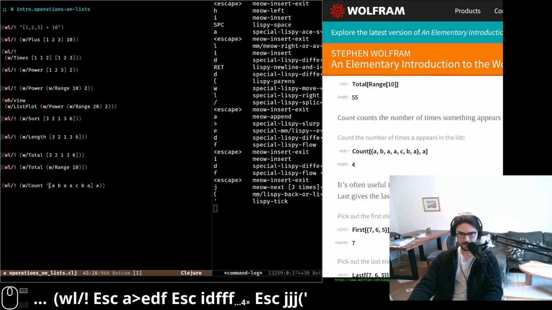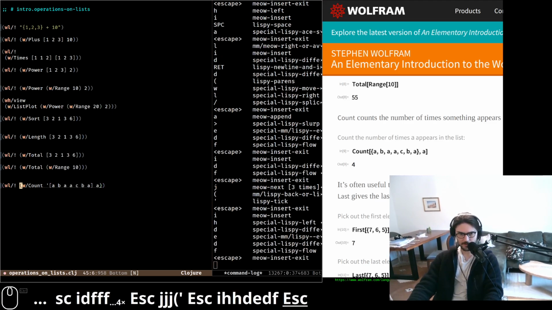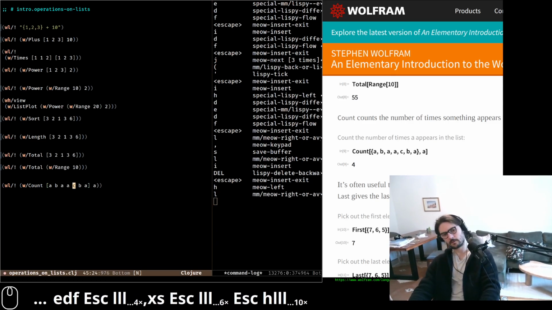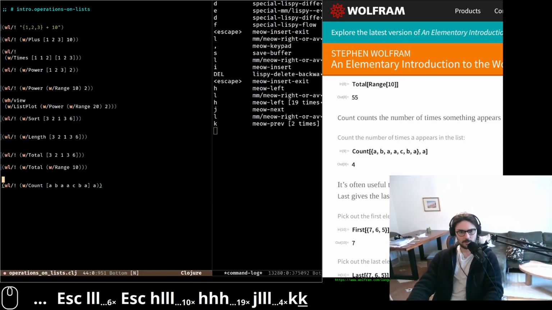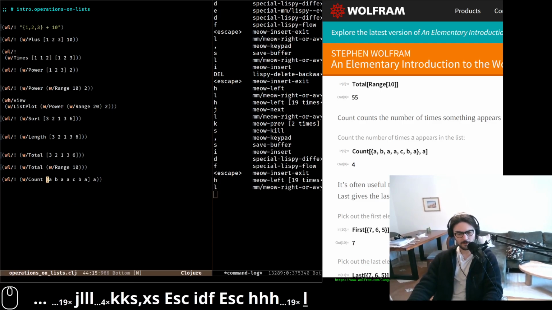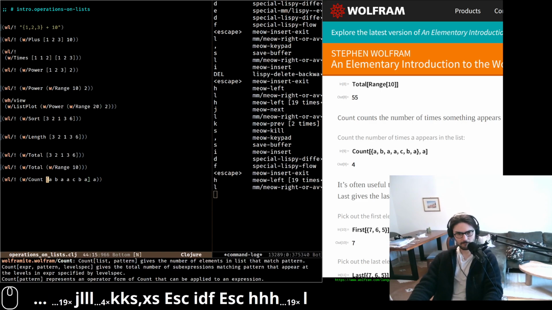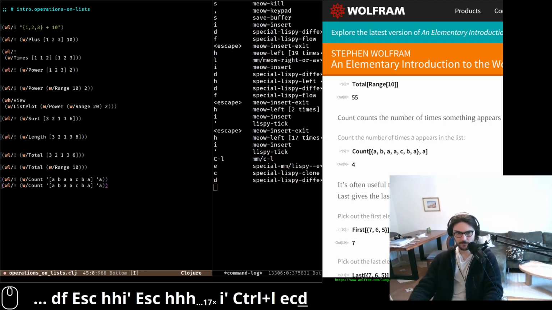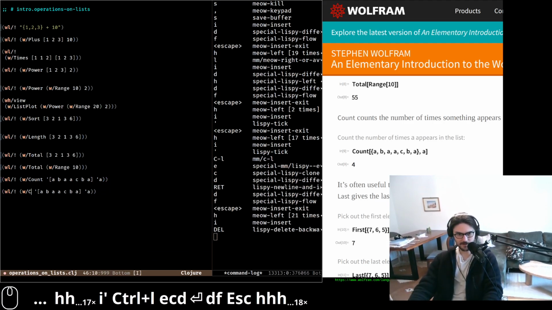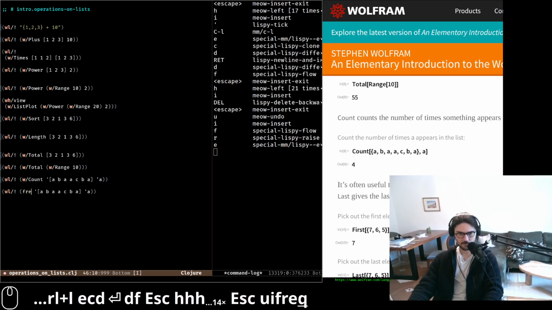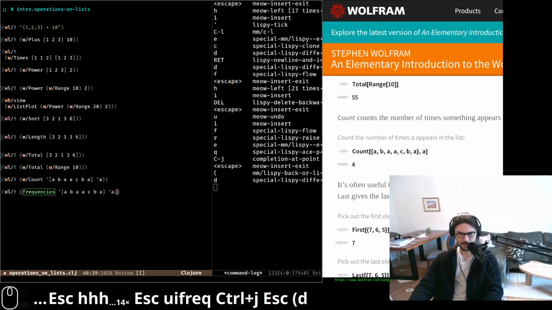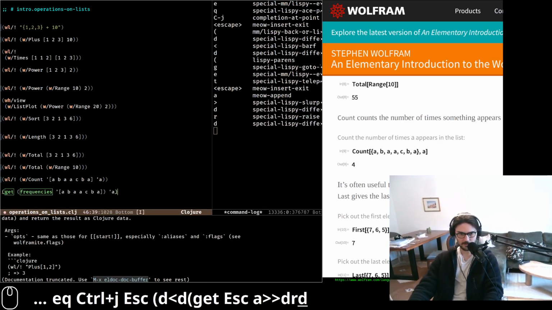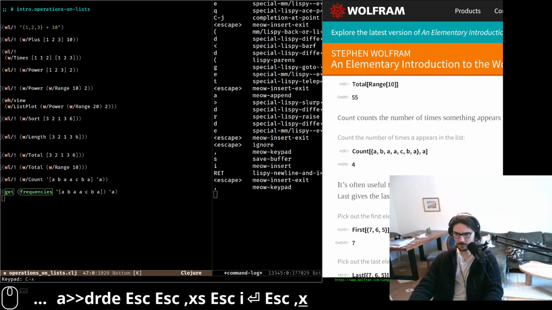Achso, this needs to be quoted. This one needs to be quoted too, yeah. True. Okay, this is of course the same as in Clojure. Yeah, saying frequencies and then get A would have been the same.